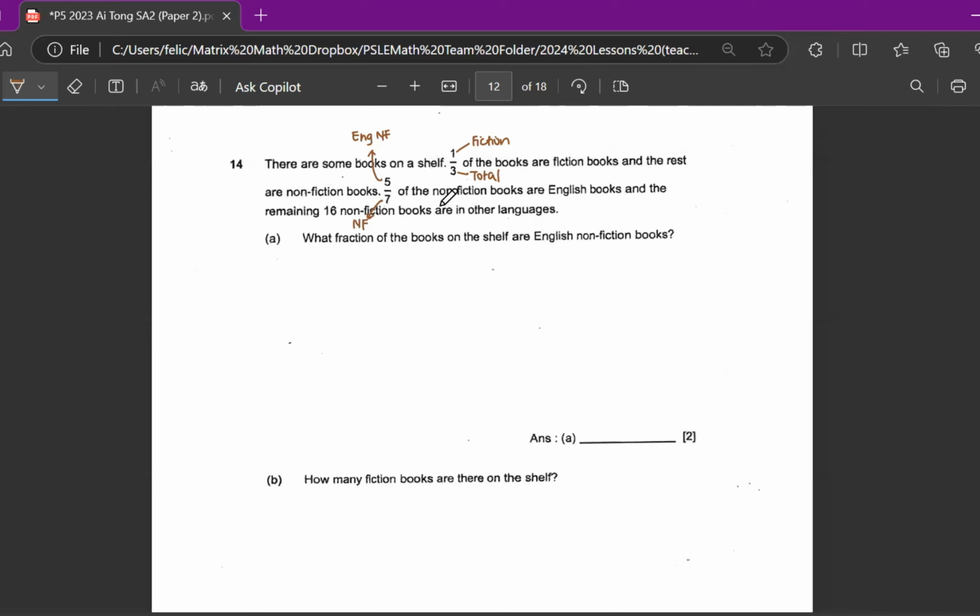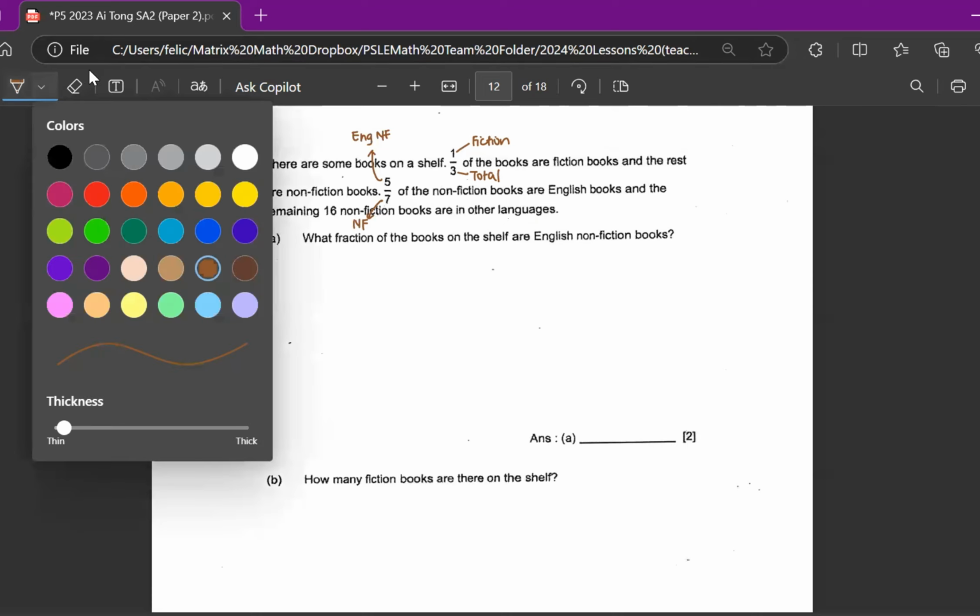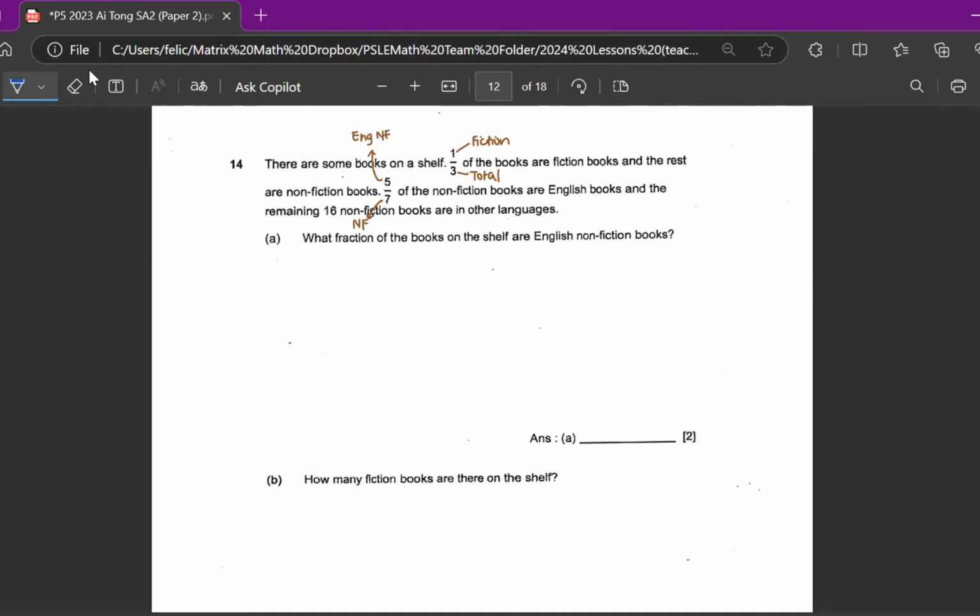So this is why I try to tell you that the denominators should not be made the same, because both denominators don't represent the same type of books. This one represents the total, 7 represents only the non-fiction. So you shouldn't make denominators the same. Like I said earlier, the ratio method works, the fraction model also works. Both are fine. I'll just stick to the ratio method since I've broken this down already.